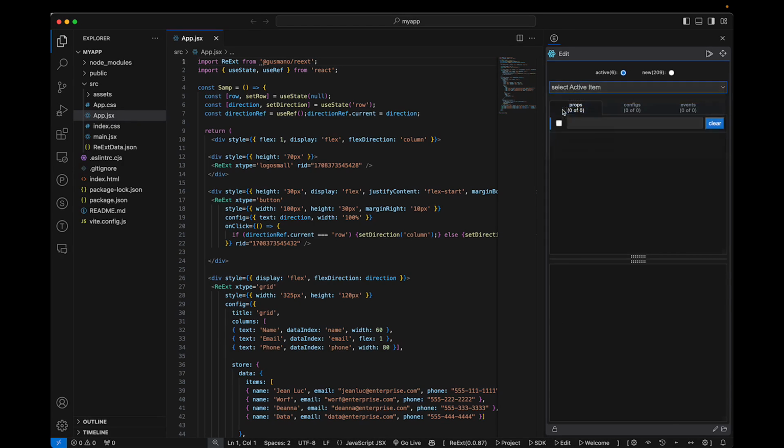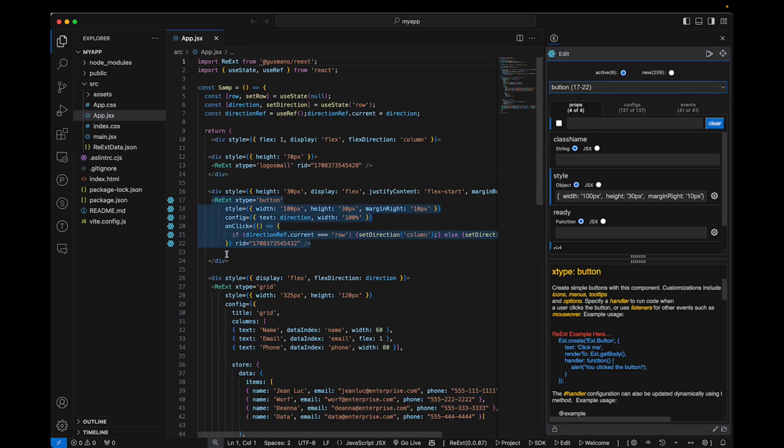For example, here is a ReExt button. Now it's highlighted so that I know where the button is. This button has the props that we've discussed, has configs, and has events. So this tool gives you the ability to either review and update the props, configs, and events that are in the current ReExt component or add new ones.